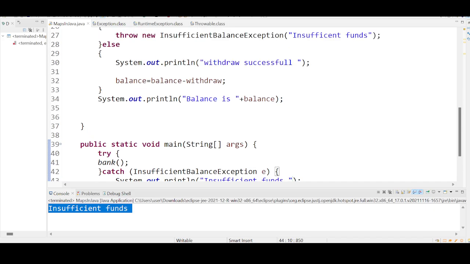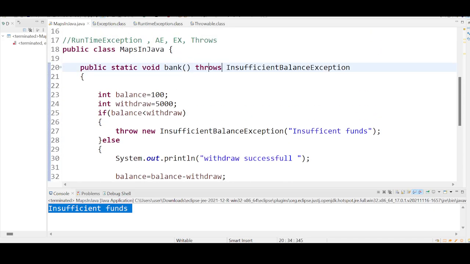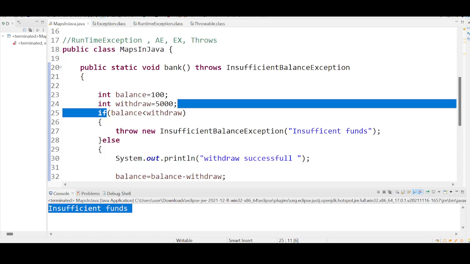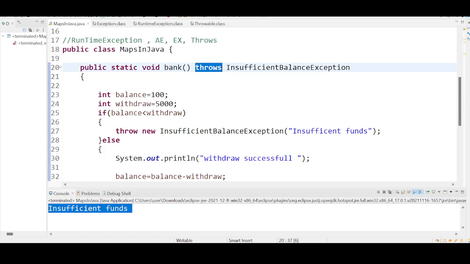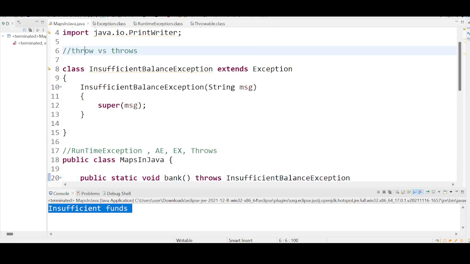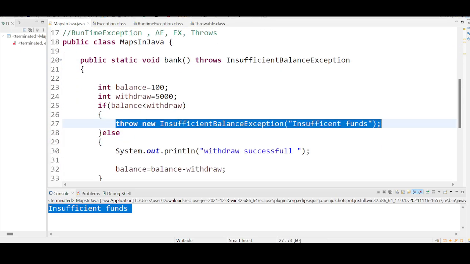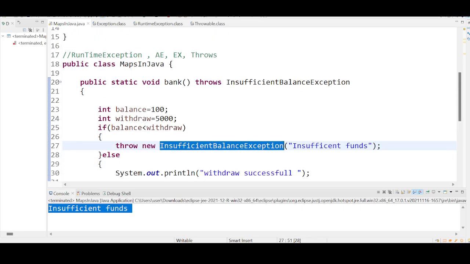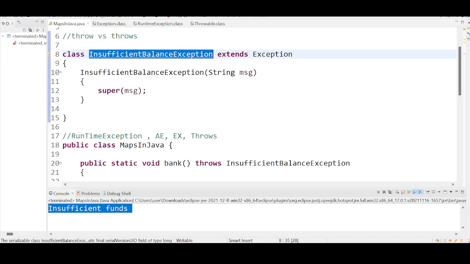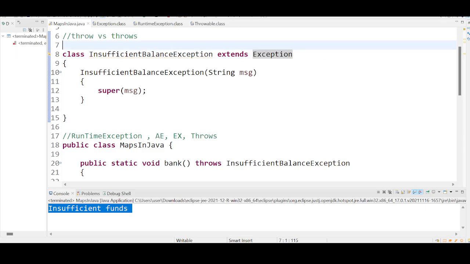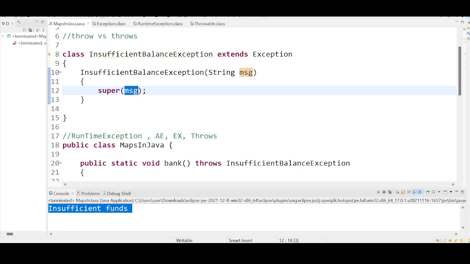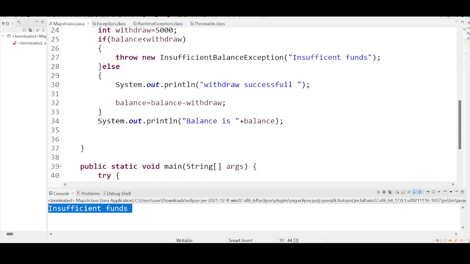You need to understand that the throws keyword is used to do what? It is just used to convince the compiler. Second, if your current method is not capable enough to handle the exception gracefully, it is going to delegate it to the caller method. What is the use of the throw keyword? The throw keyword is used to generate the customized exception. When you say insufficient balance exception, make sure that you have a class for insufficient balance, and that it extends a particular exception. Also, if you want to display a meaningful message, place a constructor that accepts a message and delegates that message to the exception. The message that you pass will come in the description.